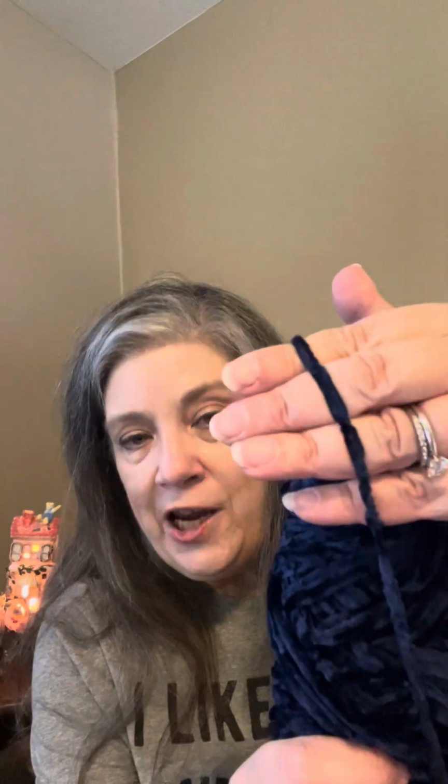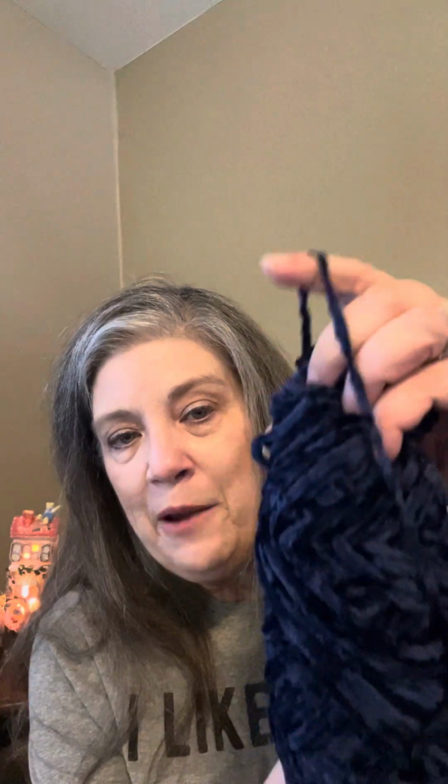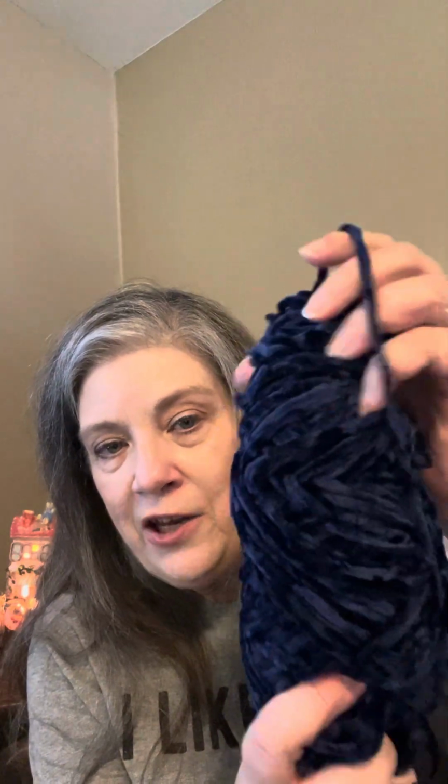And then I also got, I thought I was buying black, but y'all, I have to tell you something. I am colorblind when it comes to dark colors. I have to ask my husband, is this black or is it dark blue? And he'll have to tell me, because I have mismatched things. But here again, when I look at it here, I can see that it's blue. But isn't that pretty? It's just such a pretty yarn, and I can see some kind of a little critter made with this. And I just can't tell you how soft it is. And again, no funny smells. So hey, that is a deal.